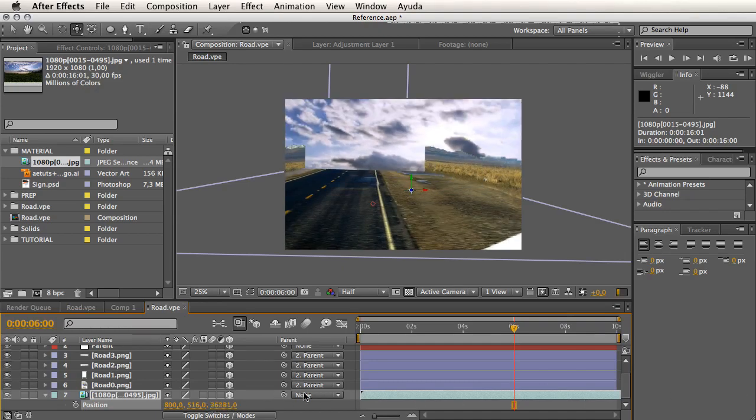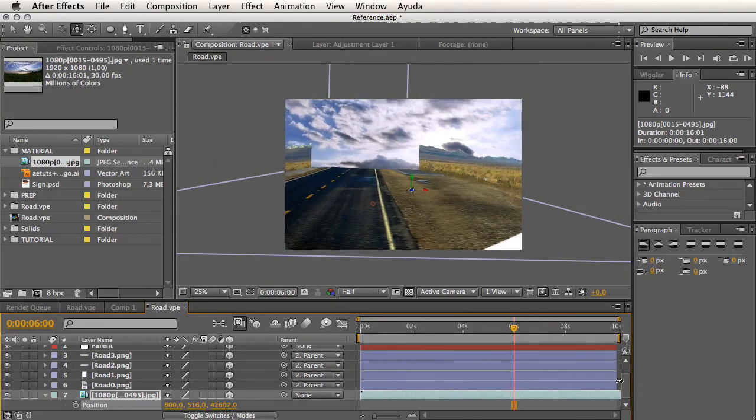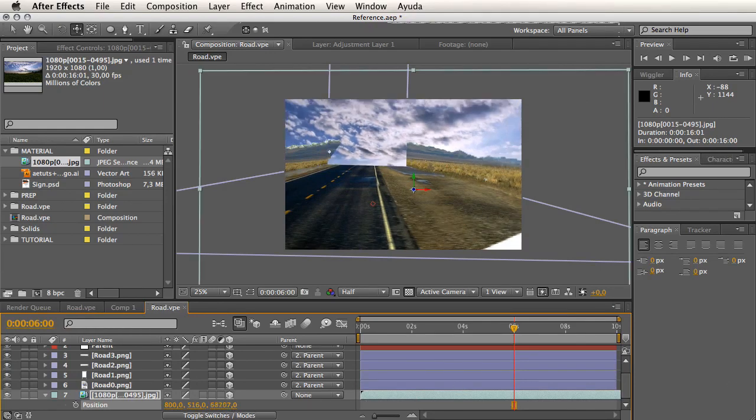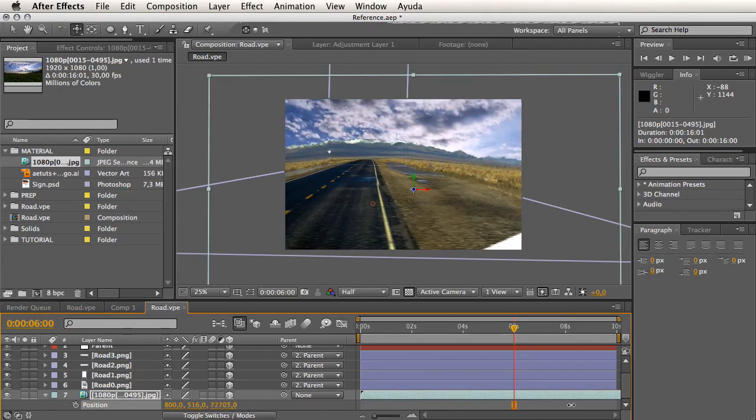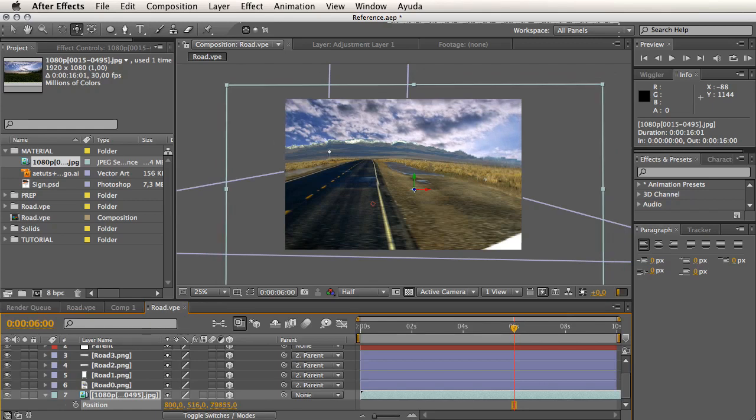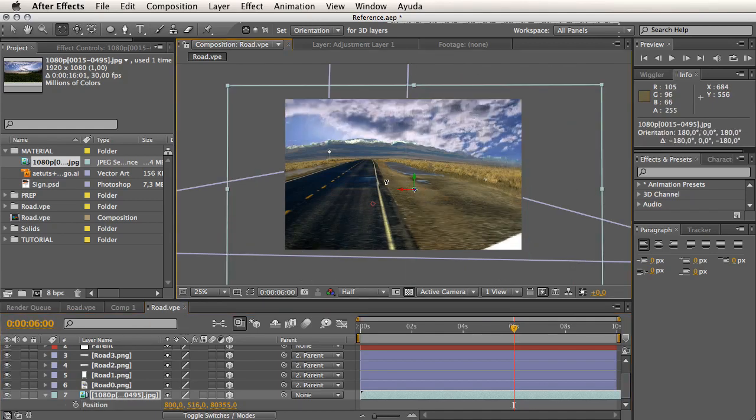And we could just type a very big number here. But that should do. Yeah, around there. Now, hit W and rotate this 180 degrees.